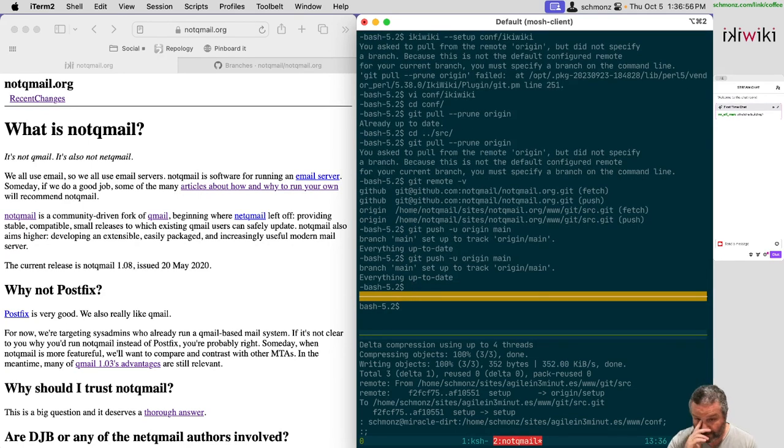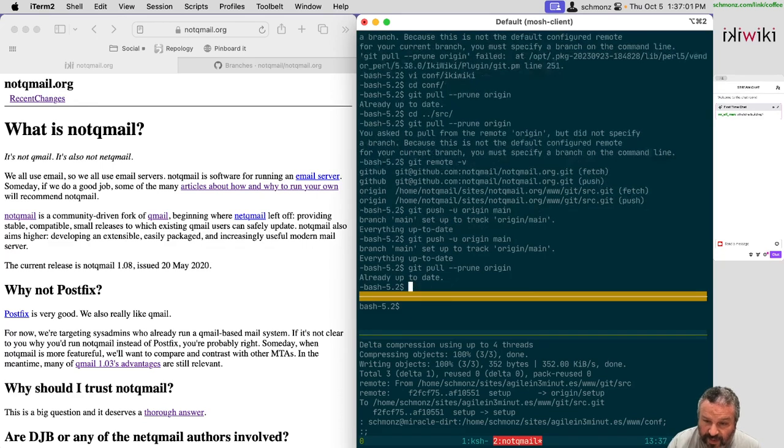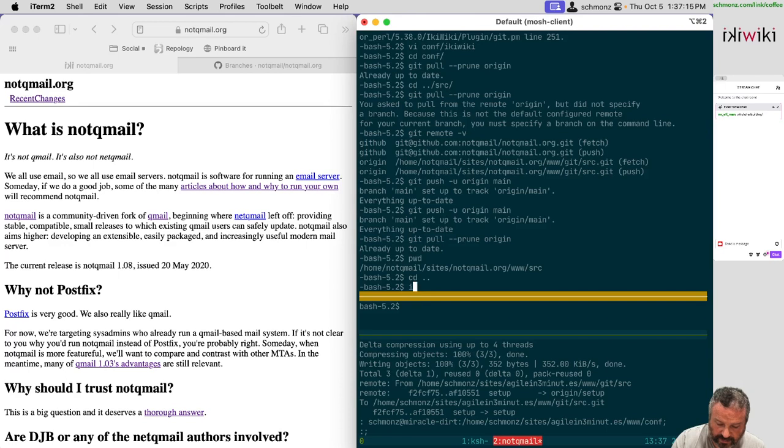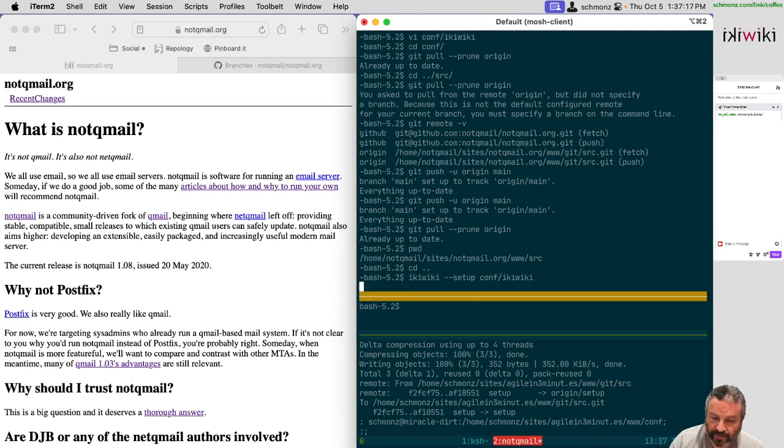Huh. Okay, somehow that wasn't necessarily what was happening before. Okay, I don't know why my main was tracking not the origin's main, but the GitHub main, but we're done with that now, I hope. So now, when I say generate me an ikiwiki site, I shouldn't get any funny error messages. That's always nice.